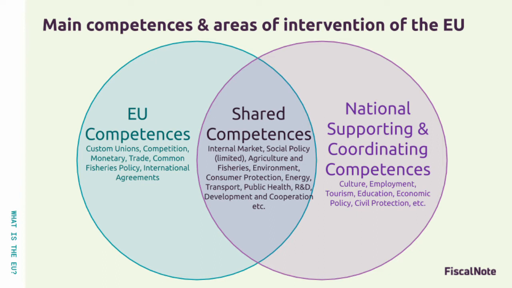It would create problems if, for example, in the trade area, because the EU is mostly a trade bloc, member states would also legislate. Shared competences are primarily with the member states. So, for example, in the internal market or social policy, member states will be able to make laws. However, if in a specific policy field the EU starts to legislate, this precludes member states from legislating themselves, because then you would get into conflict with EU law.